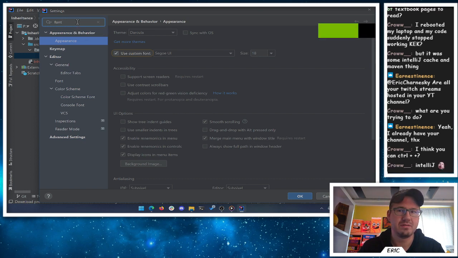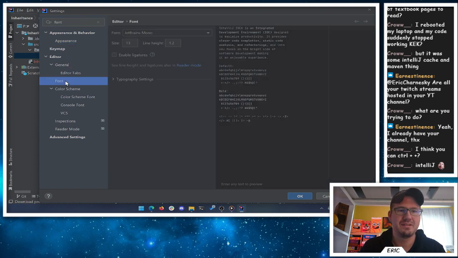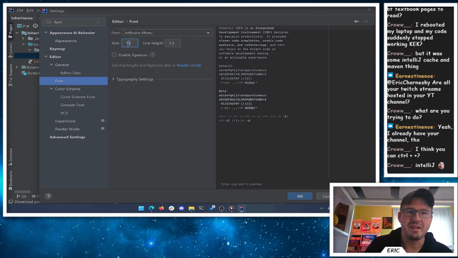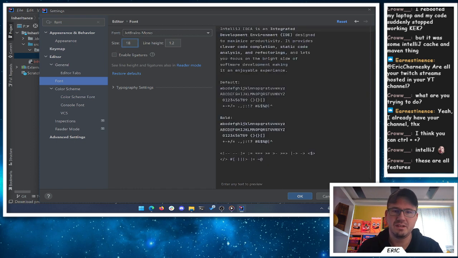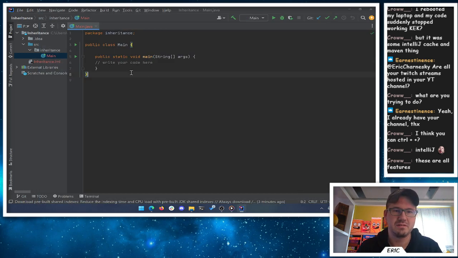No? Font. This one in my editor. There we go. Size. Let's bump this one up here to like, what, 16, 18? Let's try 18. Does that look better, folks? A little easier on the eyes? Maybe? I think 18 is pretty decent.